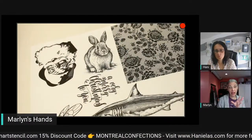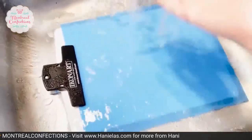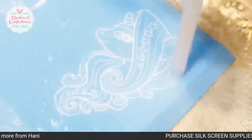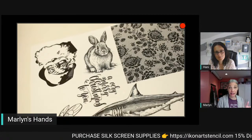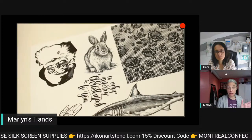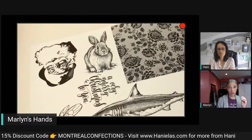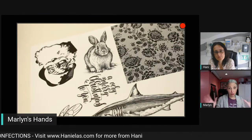It's warm water, and you can see what's being washed away are the black lines that protected the blue sheet there, you see? So those areas get washed away simply with water. There's no magic liquid. You're just using water to wash it away. And that's it. So the light solidifies that sheet. Everything that's exposed to light becomes a solid. What was protected by the black is still washable. You can wash it away.